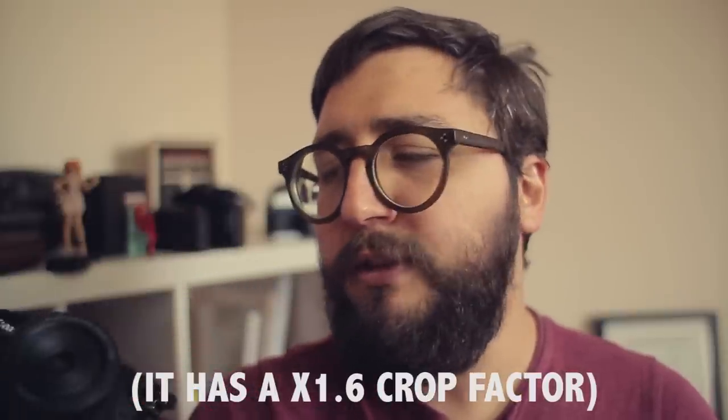Now, I'm using the 28mm 1.8 with a speed booster. And a speed booster, what it does is you grab your 28mm and you put on a speed booster, which is basically like an add-on with a lens in it, and then you attach that to your camera. And in this case, the Canon EOS M has a crop factor of 1.6, but when you put the speed booster, that crop factor is gone, and you see the 28mm as a 28mm. So you basically get a full-frame camera with this adapter, and it's a game changer. For me, that was a game changer. The crop factor was not really fun. I used to shoot with the 50mm 1.4 FD lens, and I always felt like it was too long. And sure, it renders nicely, but it's almost like an 80mm, so it wasn't really fun to use. But with the speed booster, now I can shoot on 50mm, and it's like a native 50mm, or 28 in this case, and it looks like a 28, and that's just amazing.